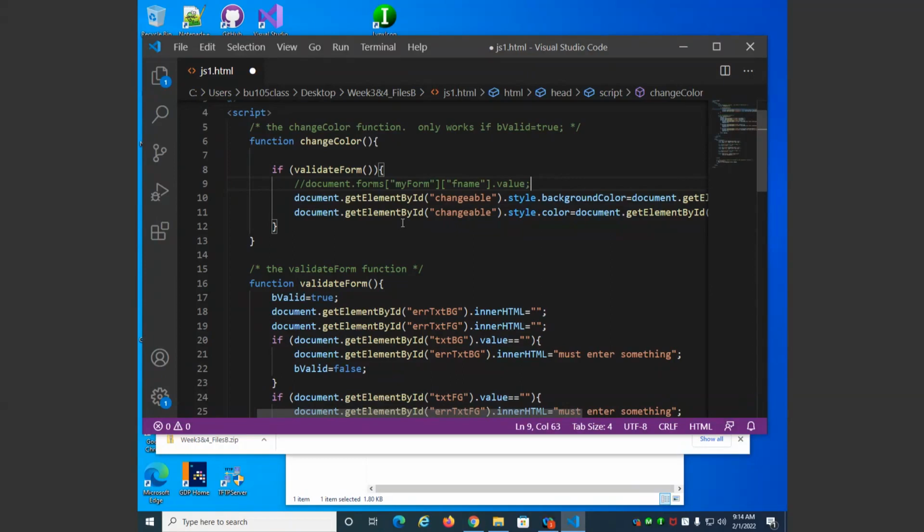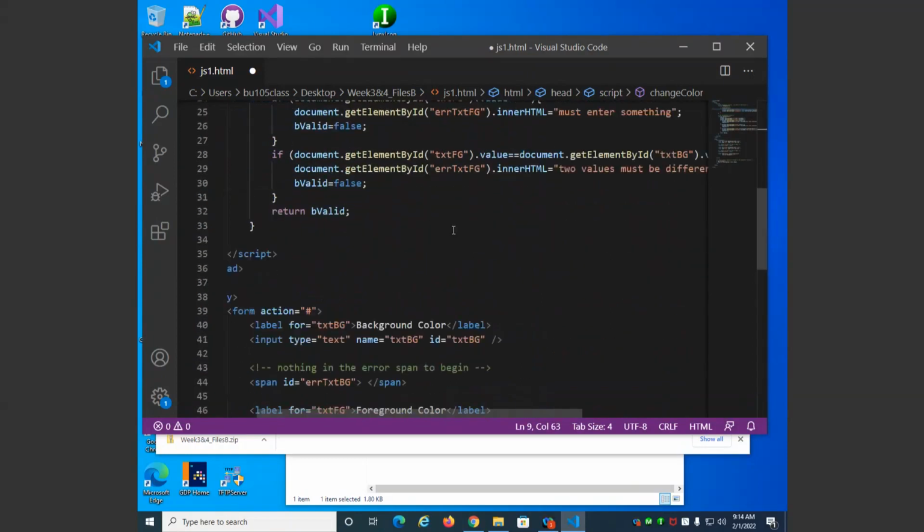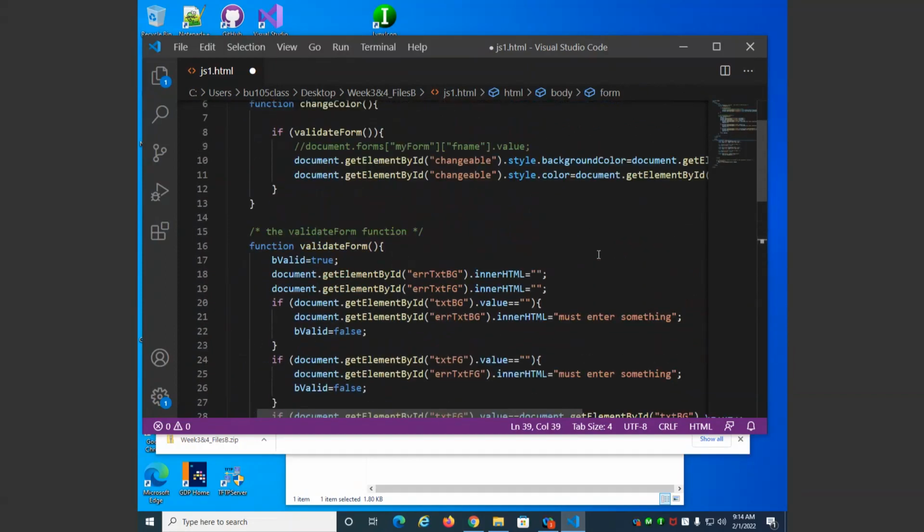In this case, document means on the page. Dot form, meaning on the page, there's a form somewhere. And that form is called myForm. Well, I didn't call my form anything, so I have to make that change right off to give the form a name.